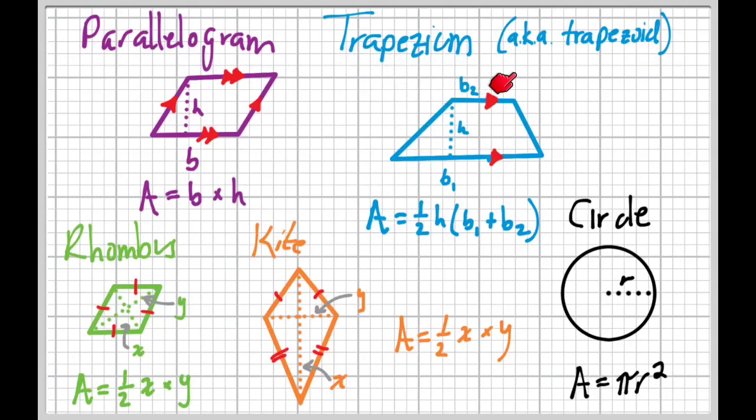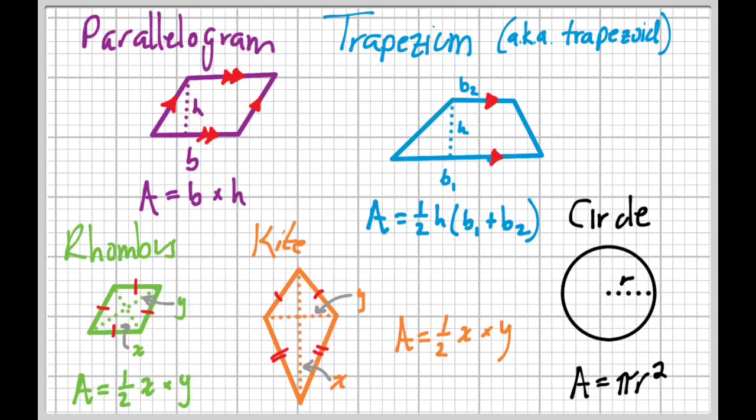Okay, trapezium or trapezoid. Right, we have one set of parallel sides, and the other sides are not parallel. Okay, that's the definition of a trapezium or trapezoid. And you have bases of different lengths. You have this one base 1 here, and then base 2 here, different lengths. You're going to add those together, base 1 plus base 2, multiply by the height, which is the distance between the bases, and it's perpendicular to those bases, and then divide by 2. All right, that's the formula for trapezoid.